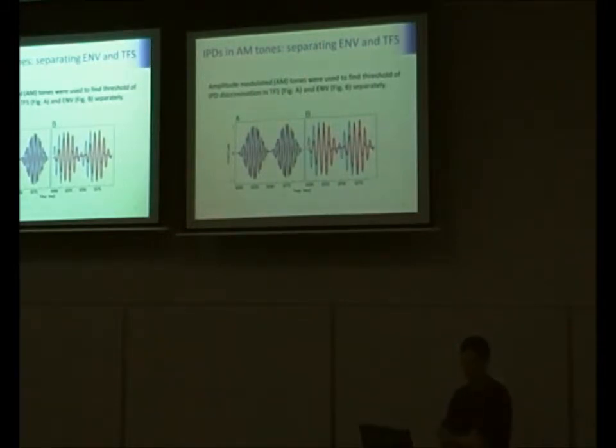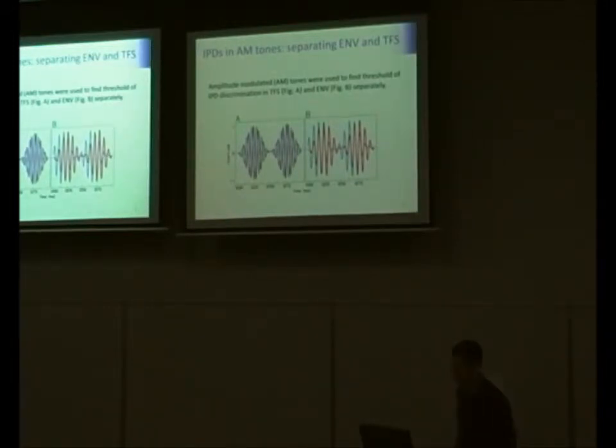The way that we tested people's sensitivity to interaural phase differences is using these tones you see on the screen. These pulse tones in panel A have an interaural phase difference in the carrier, or the fine structure. You can see that the blue one peaks just before the red one at the top peaks here. But they both have the same overall fluctuation, the envelope of the sound is the same, but the fine structure has an interaural phase difference in it.